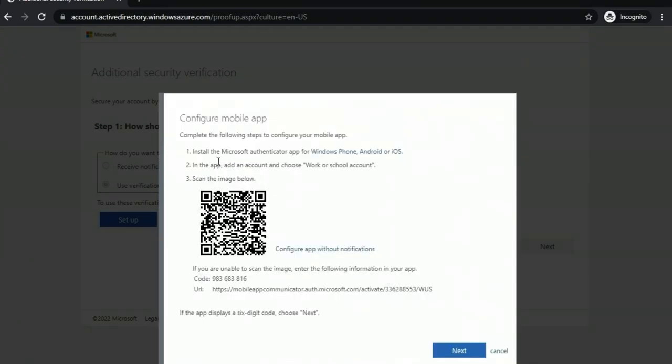So it then gives me the steps. It says, install the Microsoft Authenticator app from the App Store for your device. So for Android, in my case, I've got an Android phone. That would be the Google Play Store. So I've already got that app. Then it says in the app, add an account for work or school, and then scan the QR code image below so it can retrieve your account information and add it to the Microsoft Authenticator app on your smartphone. So I'm going to go ahead and fire up the app and scan that image. Okay, so once I've scanned in the QR code on my smartphone, the account will have been added.